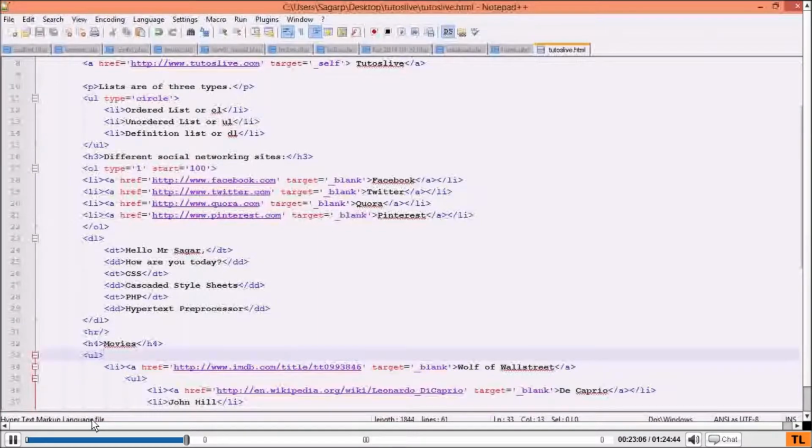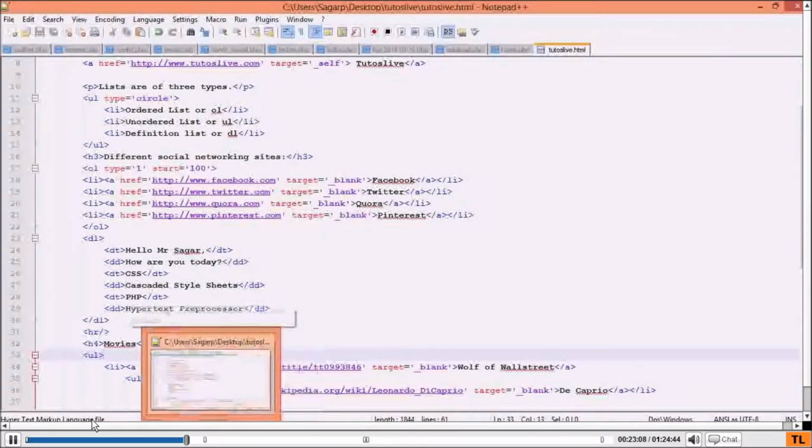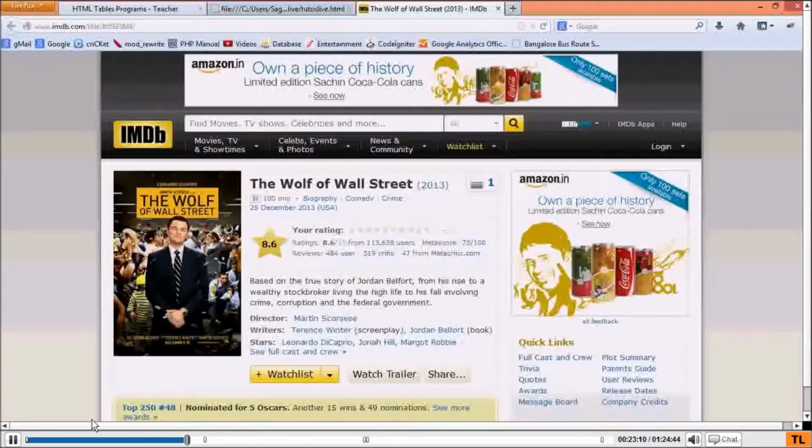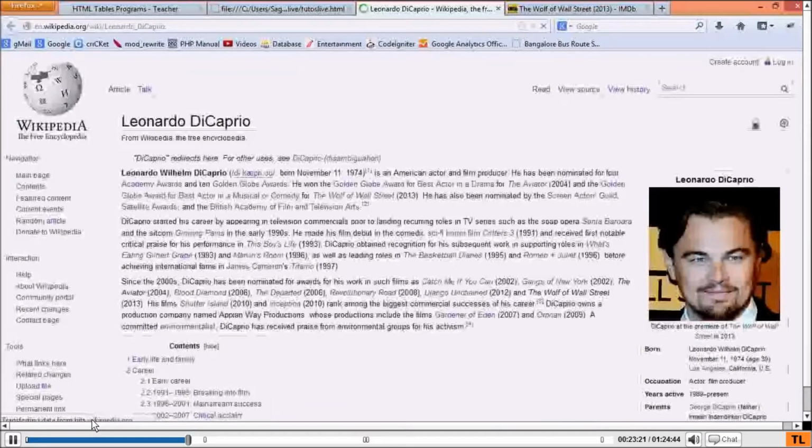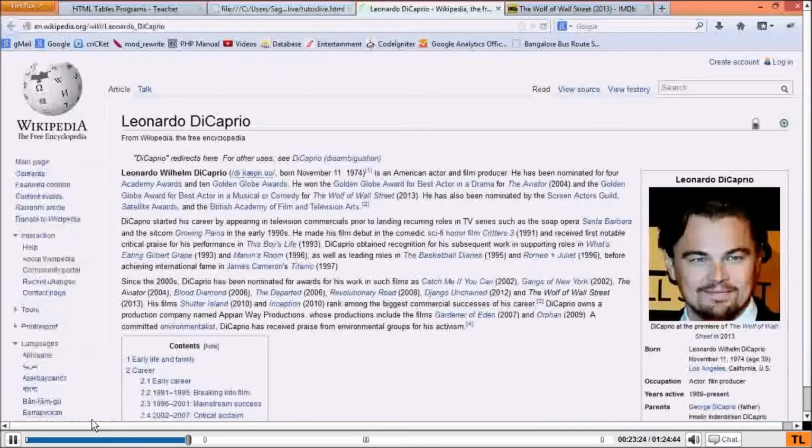Just see here the href. This is what is important. The href is www.pinterest.com, and I gave target equal to blank so that it opens in a new tab. I don't want it to disturb my present page, so I gave it to open in a new tab. That's the reason I gave target equal to underscore blank. If you have any questions here, you can stop me and I can answer you.